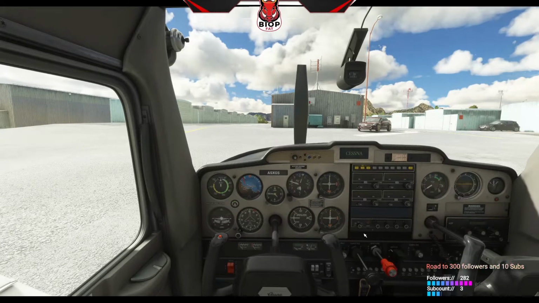When the engine is on, you'll be able to see the power change on your RPM indicator. You'll find it on the right side of the dashboard.